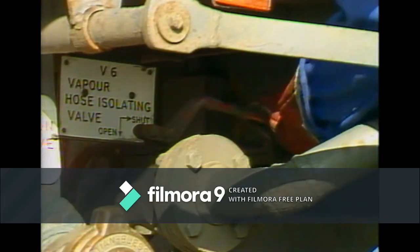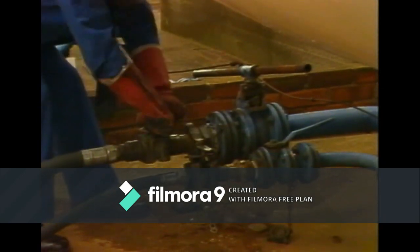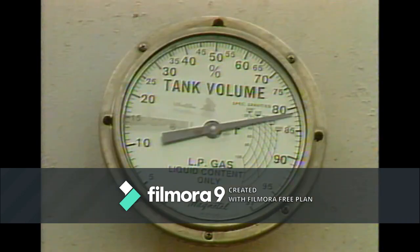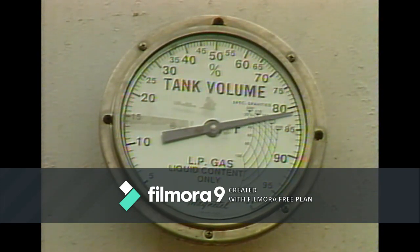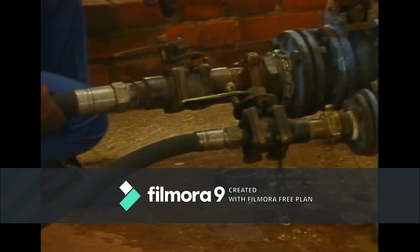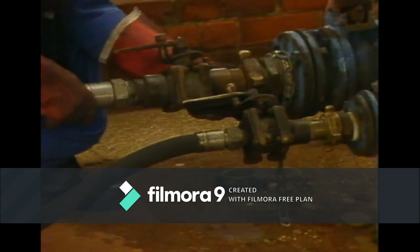Now, close one of the valves, stop the pump, and then close all the other valves. Now check the customer's tank level, using either the contents gauge or the fixed ullage gauge as appropriate. The liquid in the couplings can now be bled off and the hoses disconnected. Don't forget that any defects found must be reported.